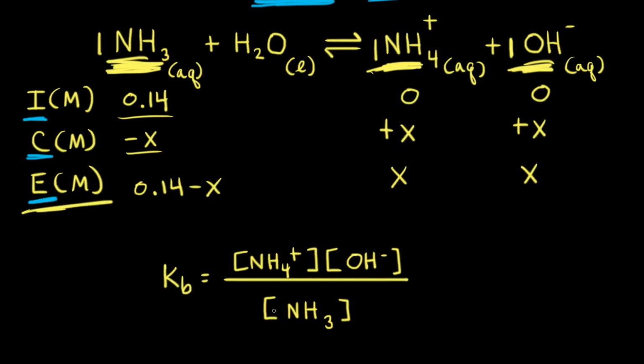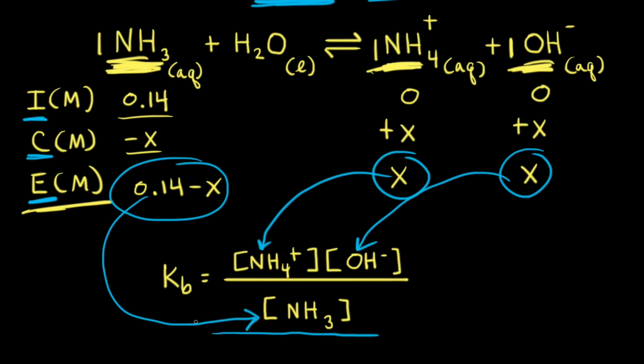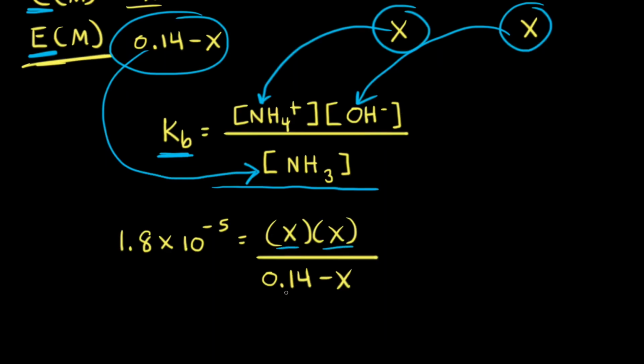The next step is to write out the equilibrium constant expression for the ionization of ammonia, which we've already talked about. And since the concentrations in our equilibrium constant expression are equilibrium concentrations, we can go ahead and plug in the equilibrium concentrations of the ammonium ion, the hydroxide ion, and ammonia into our equilibrium constant expression. We also need to plug in for Kb for ammonia at 25 degrees Celsius. Here's our equilibrium constant expression with everything plugged in, and our goal is to solve for X because X represented the equilibrium concentration of hydroxide ions.